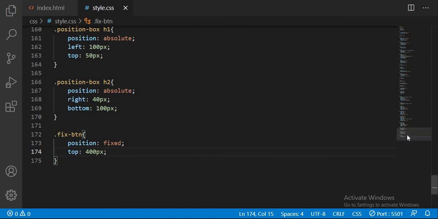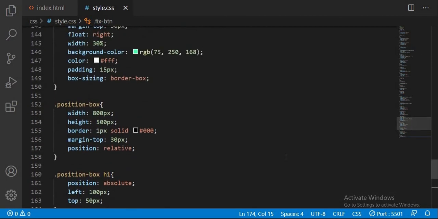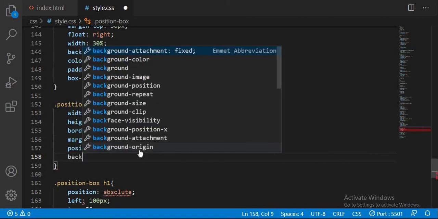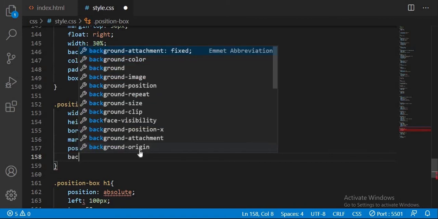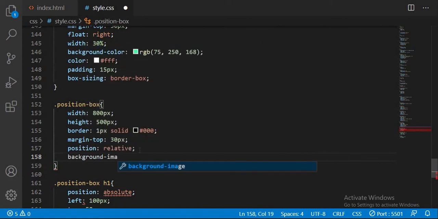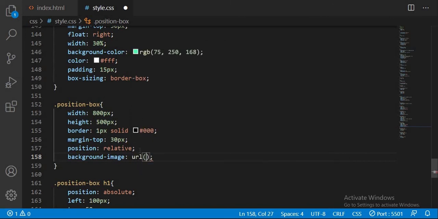Now let's try to add a background image to this position box. So let's grab an image, background image. So URL to get our image. I've already explained how this works in the previous tutorial.